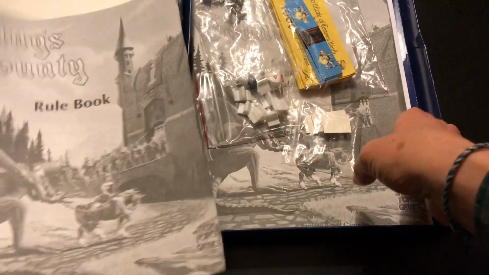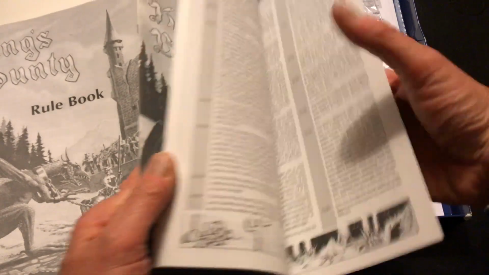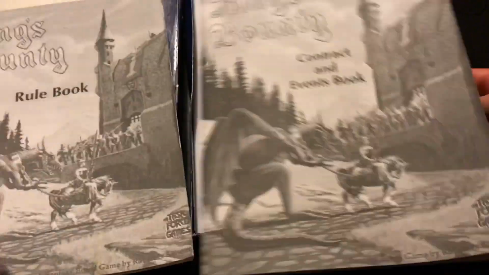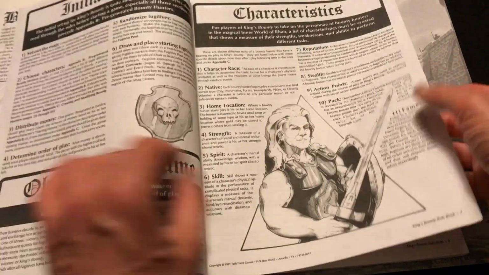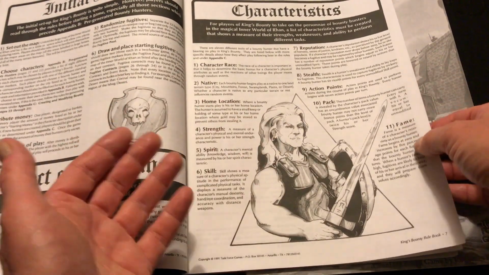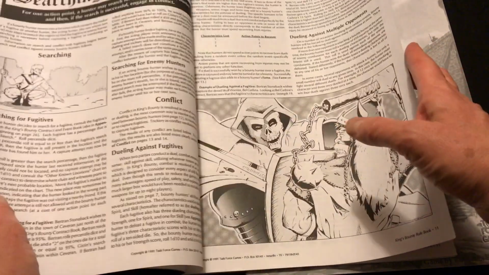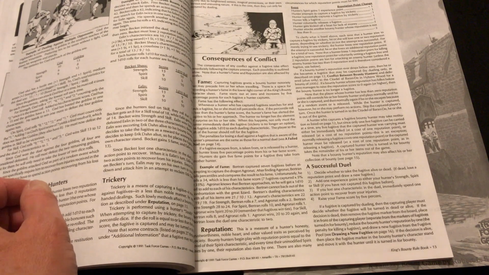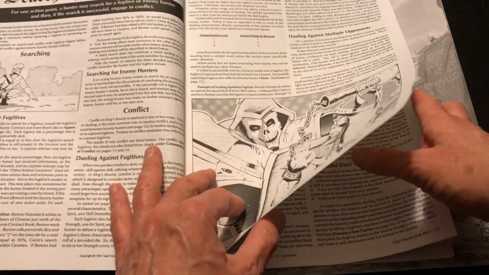Opening this up, though, it comes with a rule book, and then it comes with a separate contract and events book. Now, actually, this repeats a lot of information in here, but it just sort of feels like an RPG to me. There's a story first of all, and it's a fairly simple game with an objective that you play bounty hunters hunting down some, what are they called in the game? I can't remember. Fugitives, I guess, and bringing them in for gold.